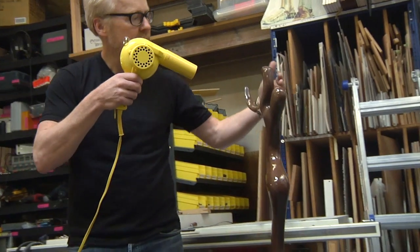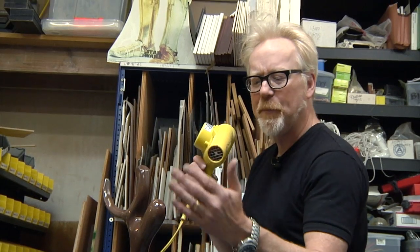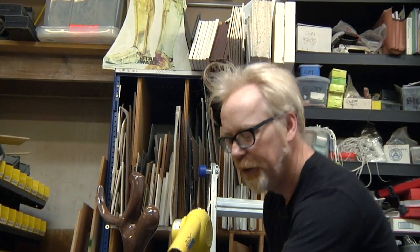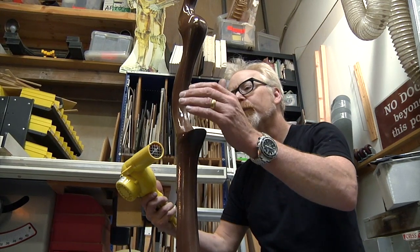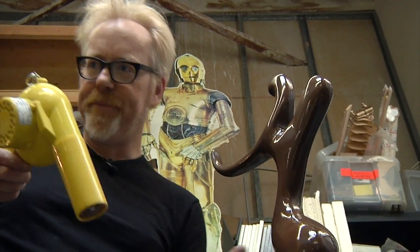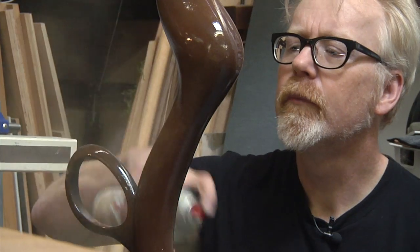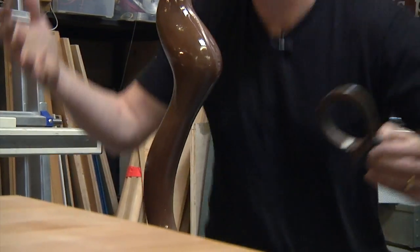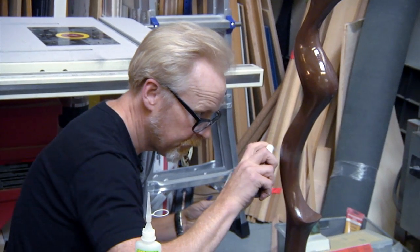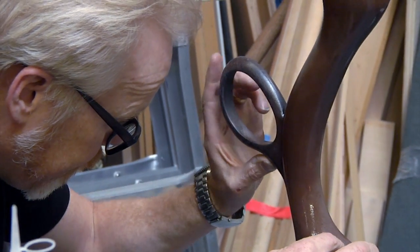Now the blow dryer is ideal for drying out the paint, but you gotta let the solvents in the paint flash off. If you get the blow dryer too close, you can actually overheat it and burn it. I forgot the sight. Whoa! Always the danger. That's me being super impatient. You were kind of asking for it. I was. It's true. All right, I'm gonna have to add that afterwards.